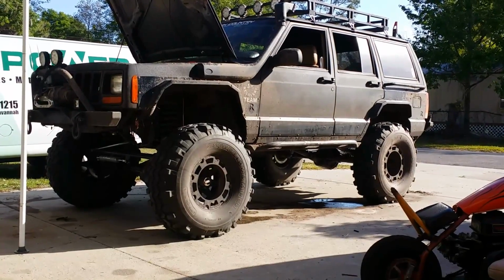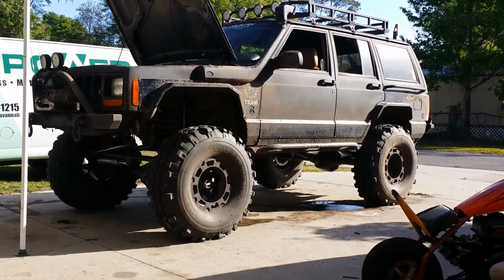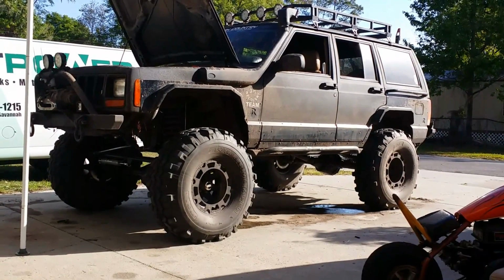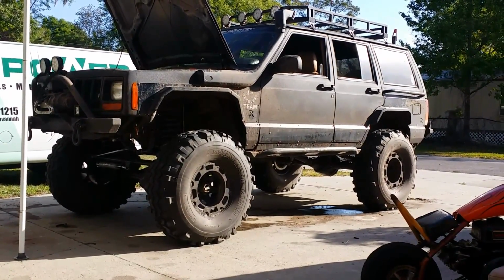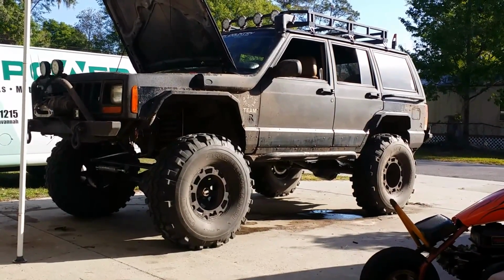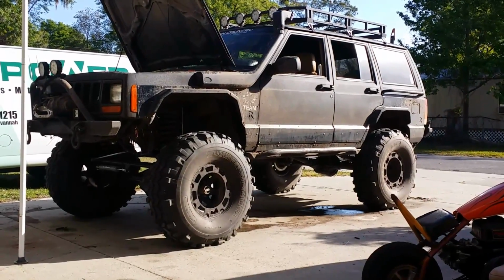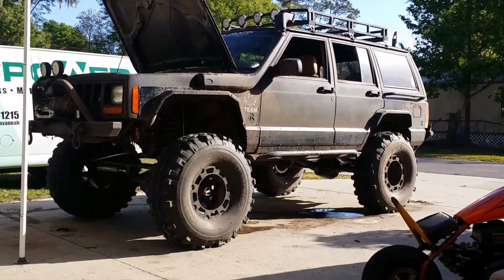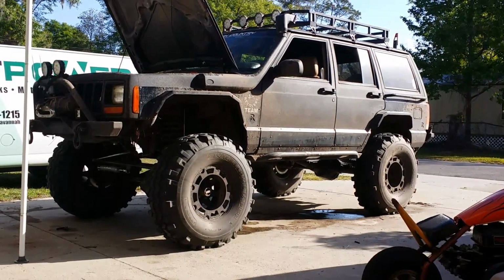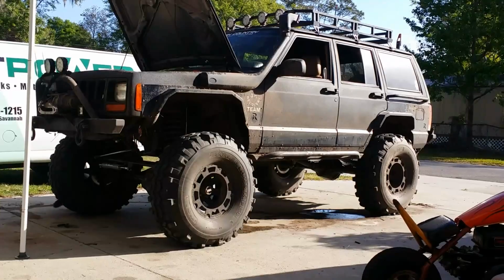I got a couple other buddies with 4.0s with carburetors on them. You won't believe the RPMs on them things that turn. There's a guy that rides with us that's got a blue TJ. Y'all ain't seen him in the video yet, but y'all will see him this year, and he will spin his up big time. He's got Q78s on his, which is a 35.5 Super Swamper, and a stick shift. He's putting a stroker motor in it right now, a 5-liter stroker motor. So we'll see how that goes.